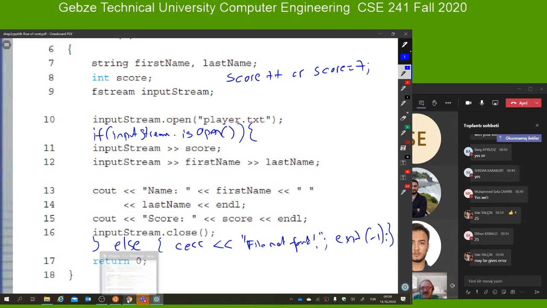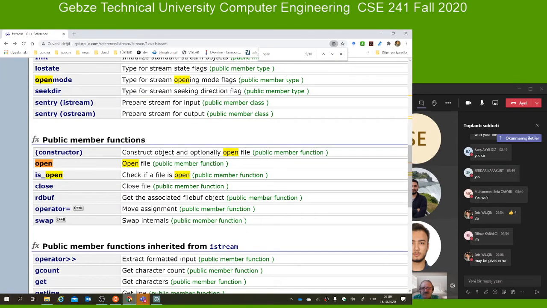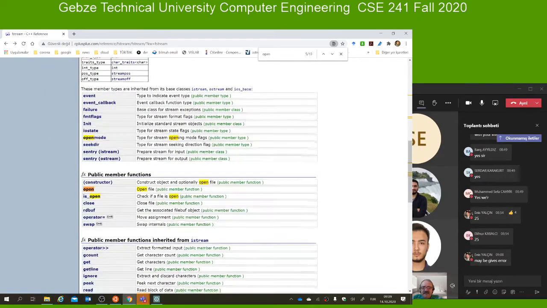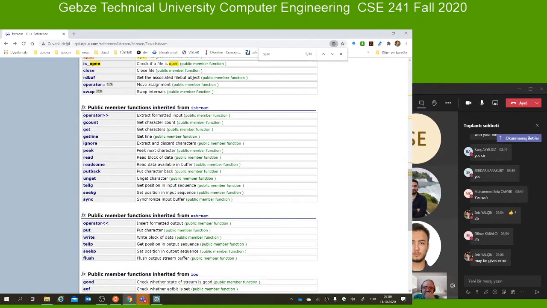Okay, so where did I get the information from this page? All the functions on this fstream are described in this web page. There are many things.